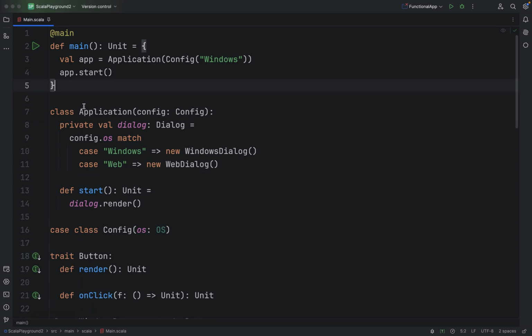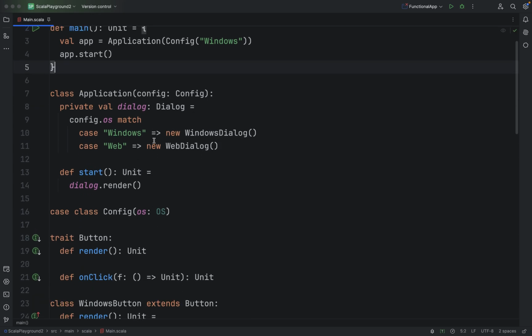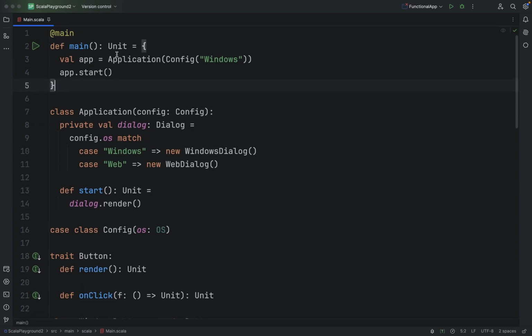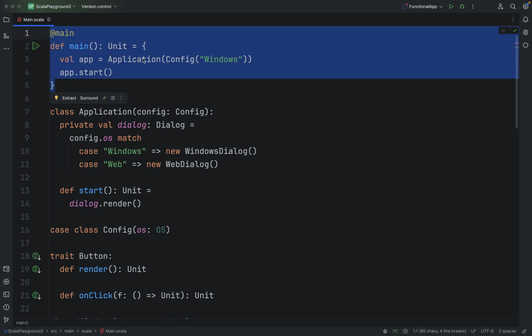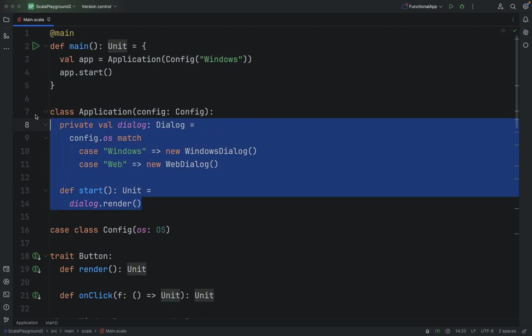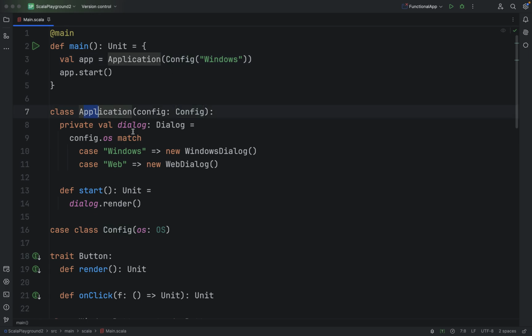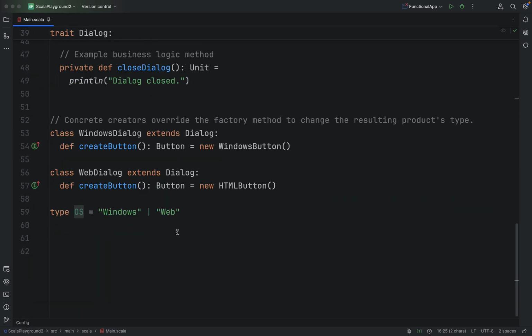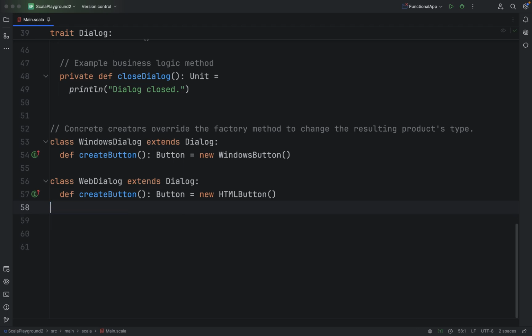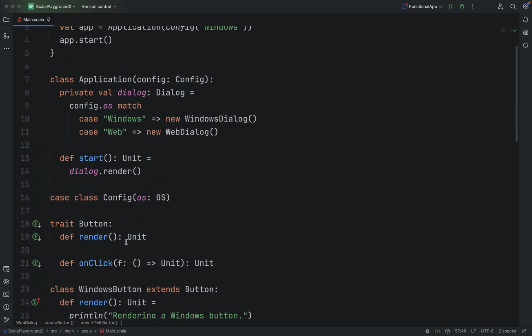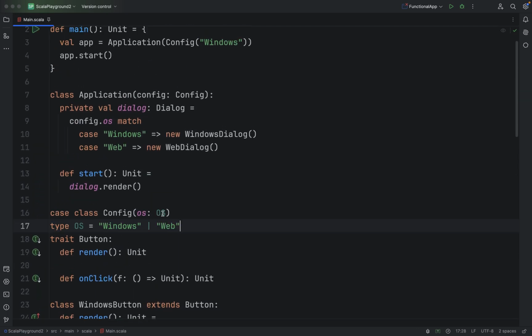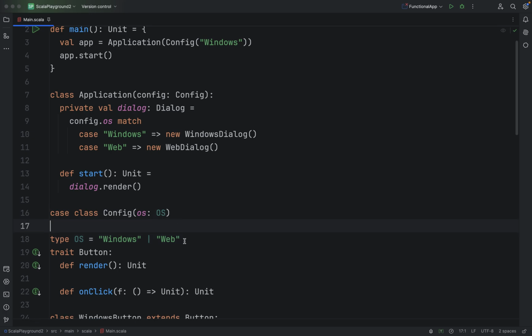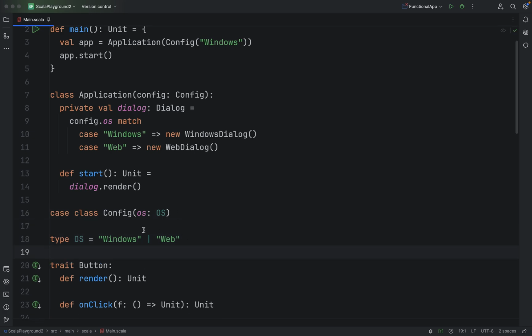This is ChatGPT generated, but I want to simplify things a bit. So we have this main application which creates an object of this class, and this class depends on the config case class, which has this property OS, which is of type OS. We can move it maybe even here, like that.